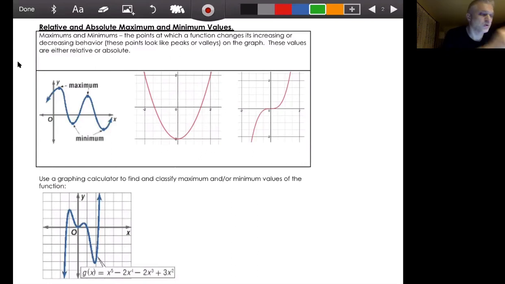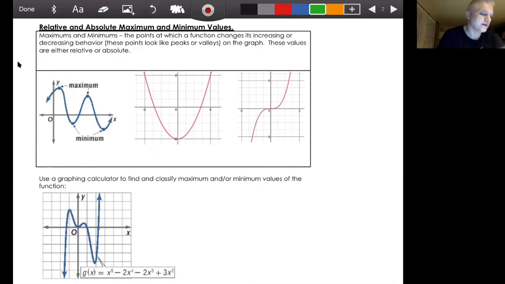Okay? So if you're looking at just a little piece of your function, a little interval of your function, then you're looking at relative minima, or in this case, there's a relative maximum. Because in that little area right there, there's a max, but it's not the highest point on the graph. It's not the largest f of x. It's not the biggest y coordinate, because that one is. So this right here would be an absolute max. And that would be an absolute max.